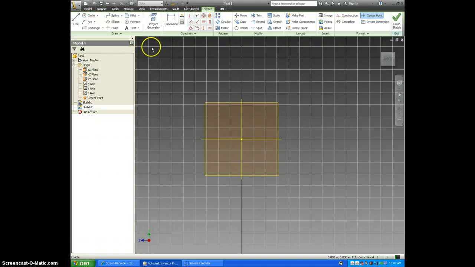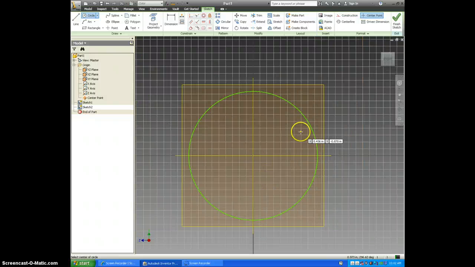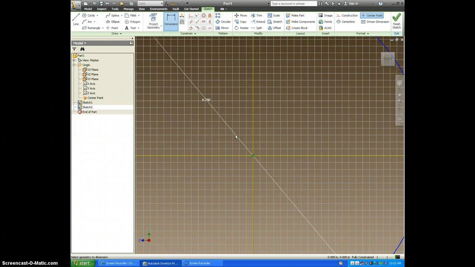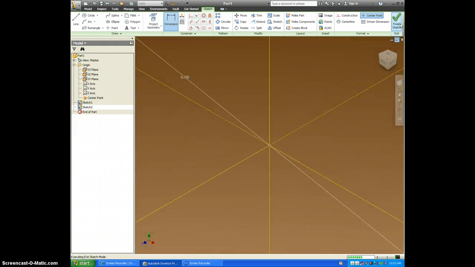So to sketch the blind flange, we're just going to start with a simple circle. Our circle doesn't really matter the particular size. We'll give the size later. Remember, that's driven dimensioning. So, drew our circle. We're going to add a dimension to it. It's going to be, if we look at our packet, 6.25 inches in diameter. So, it's a little larger for the screen. We'll zoom out. And we're going to hit Finish Sketch.